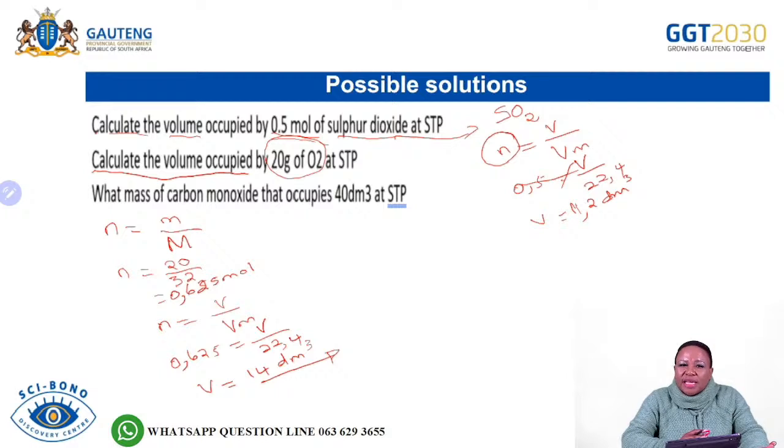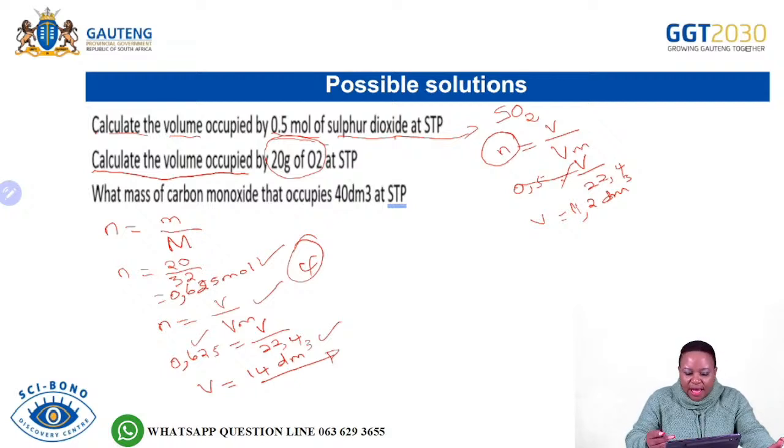As I was always saying, please make sure that you include the units for every response that you give at the end. If I'm marking this, I'm going to give one for the calculation of the number of moles, one for using this formula, and maybe one for the formula, or I can also give one for the substitution. So the 4 marks that I can give for this question will definitely be 4 if your answer has the units, which makes it clear which variable you were calculating.